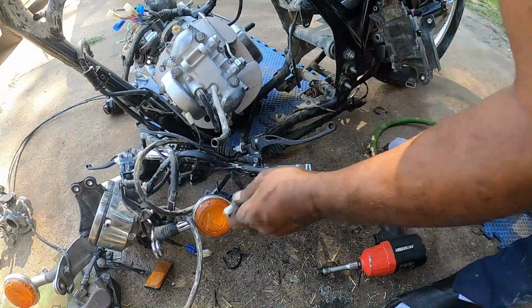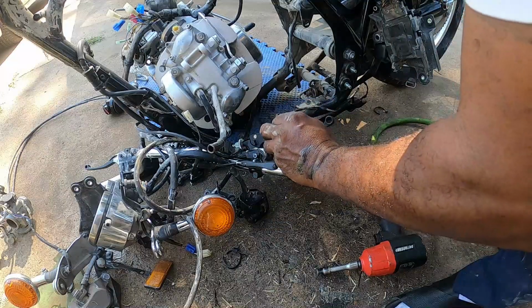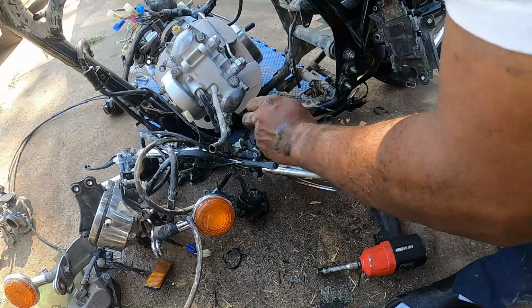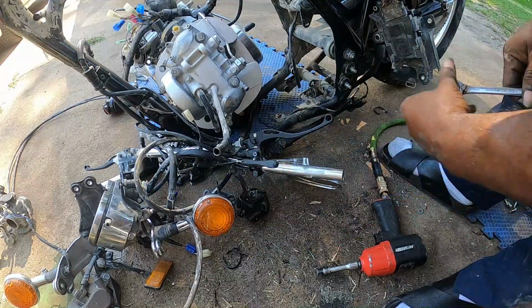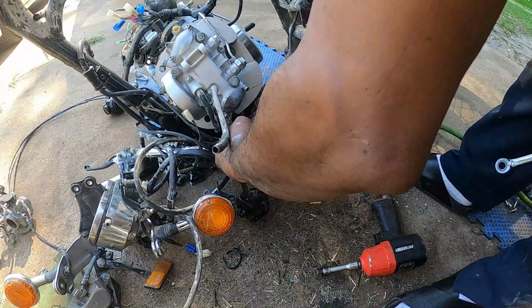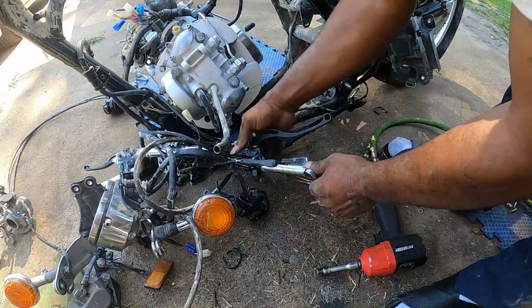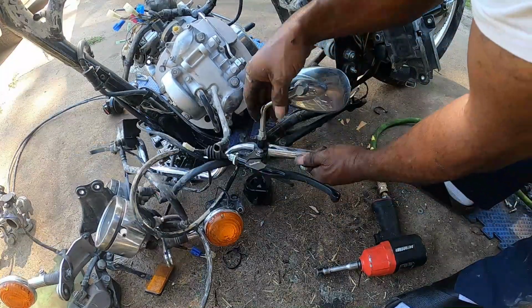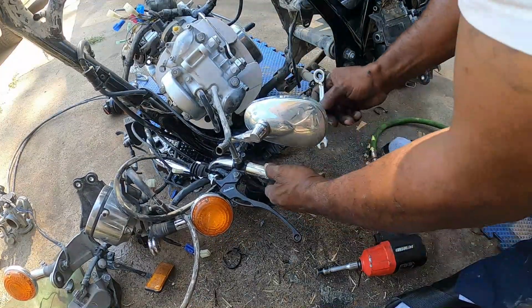This is why the Japanese bikes are considered the best. Little things like this, little small attention to detail, you just say, well, oh man, they're gonna go cheap there. And they didn't. They didn't go cheap, you know what I'm saying? That makes a big difference, dude.